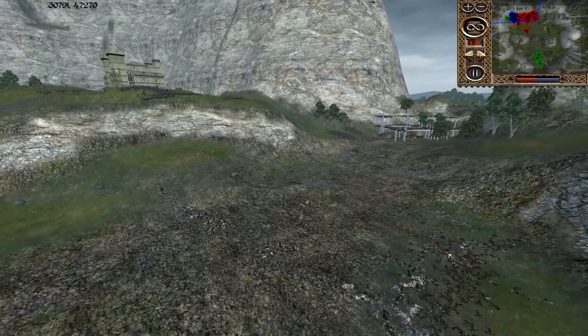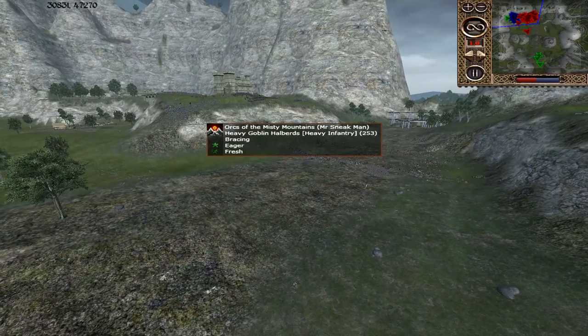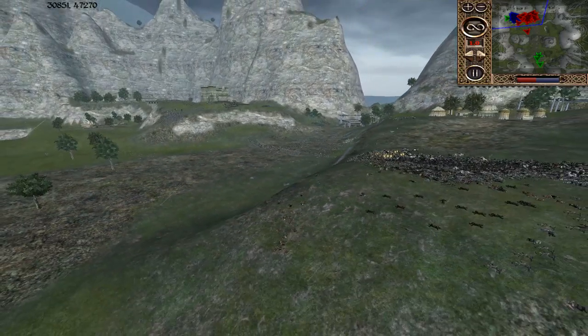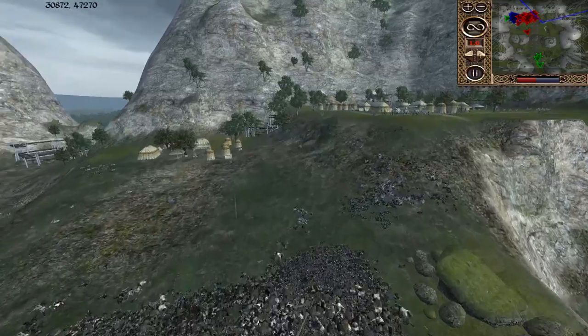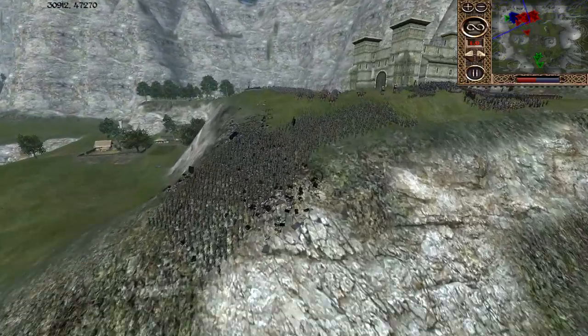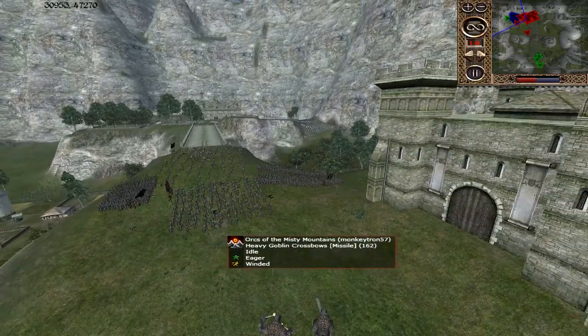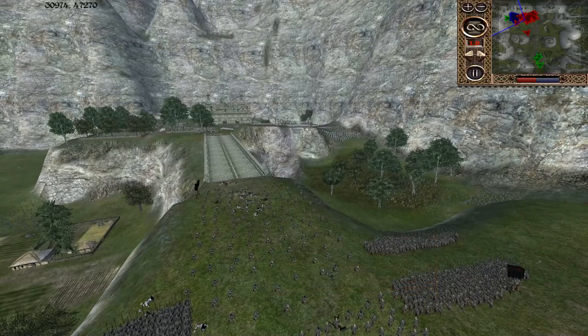Telperion still has some troops here. Not too many, but a little bit. And Monkeytron could be gone. Yeah, I think his army was destroyed, but you know, he did take down Gervais' position, so you know. Him and Telperion certainly played their part.